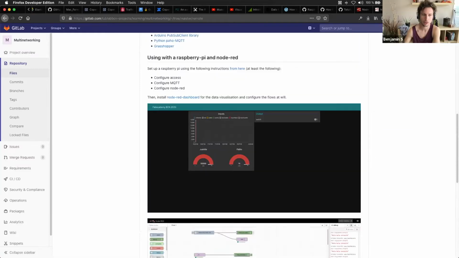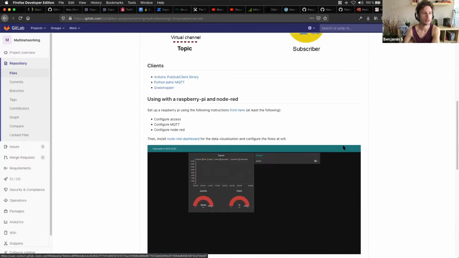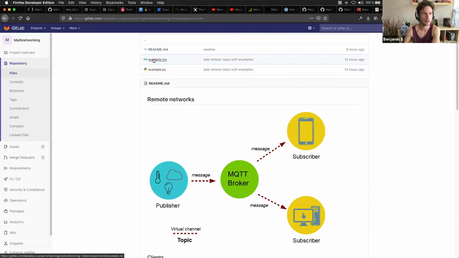There's one little thing in the example for the Arduino: I think you're using the ESP8266 WiFi library. You would have to modify that if you want to use the ESP32 instead. Just erase the ESP8266 and it will automatically catch the WiFi library.